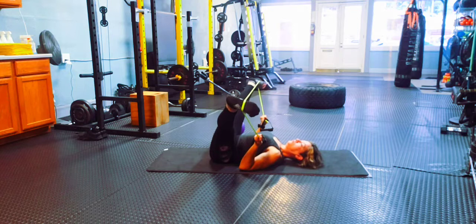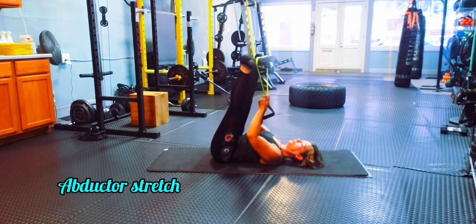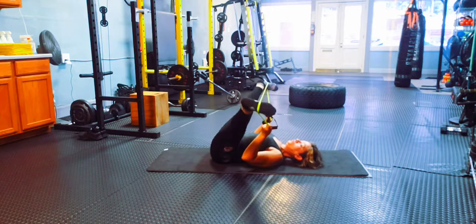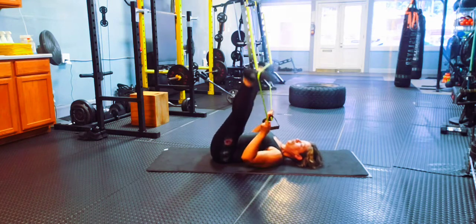We're going to work the abductors and adductors. Press the heels outwards and guide the band to keep some resistance as you pulse outwards. Okay. Working the inner thigh.